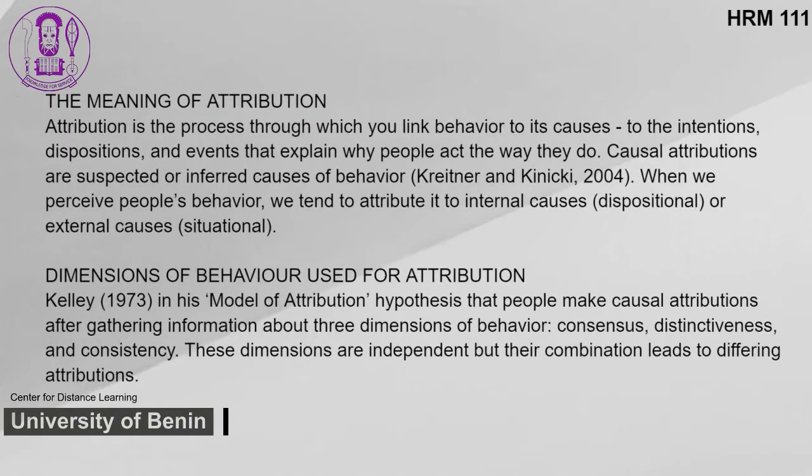The meaning of attribution. Attribution is the process through which you link behavior to its causes, to the intentions, dispositions, and events that explain why people act the way they do. Causal attributions are suspected or inferred causes of behavior (Kreitner and Kinicki, 2004). When we perceive people's behavior, we tend to attribute it to internal causes, dispositional, or external causes, situational.